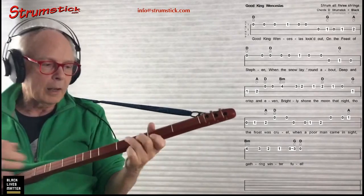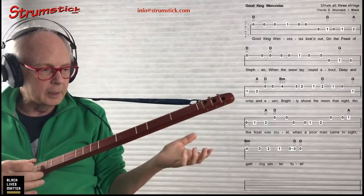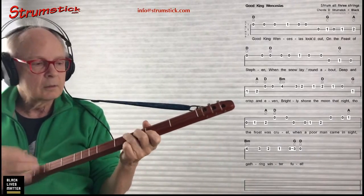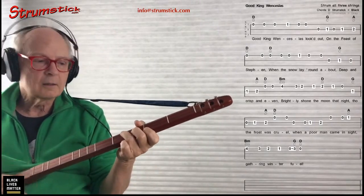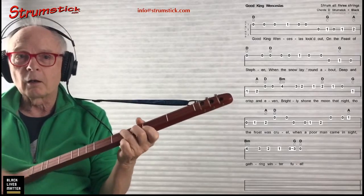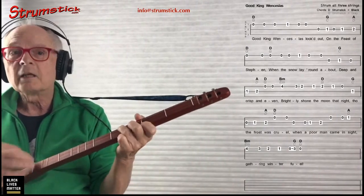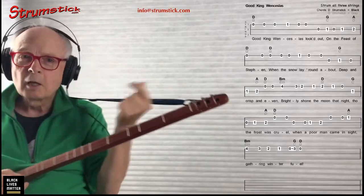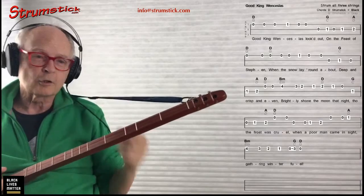And you just carry through the whole song that way, and you sing it with a little attitude, like the guy on the Mannheim Steamroller. So, Good King Wenceslas looked out on the feast of Stephen, when the snow lay round about, deep and crisp and even. You think of deep and crisp and even. So you could do the whole thing with just a finger snap.